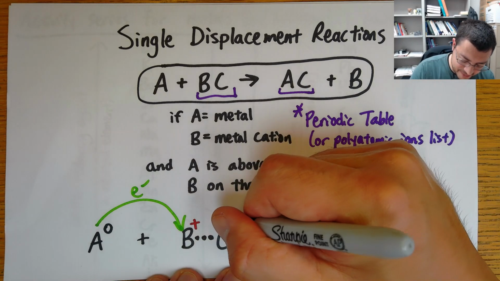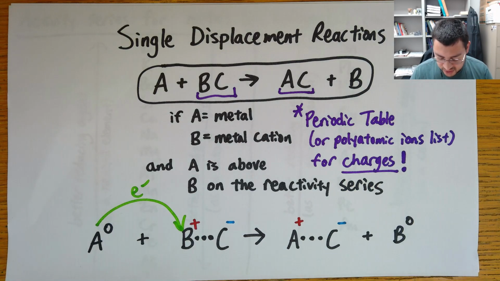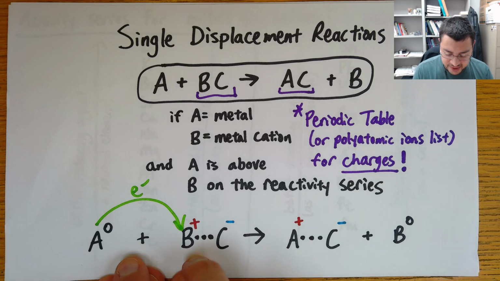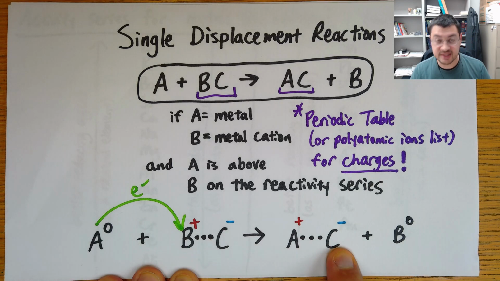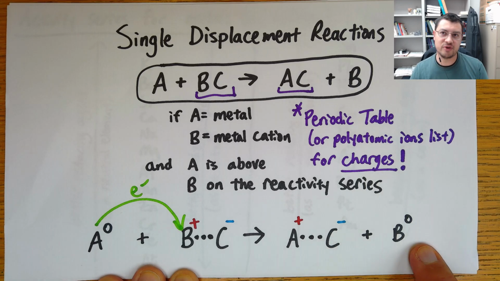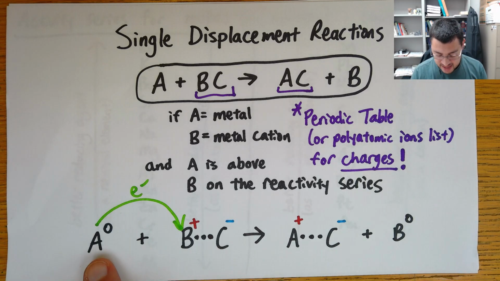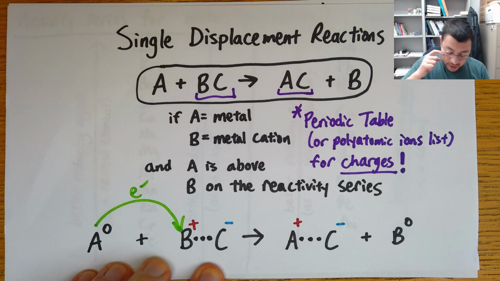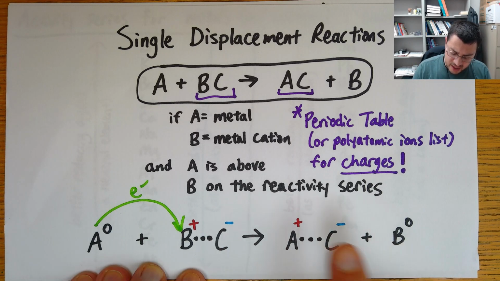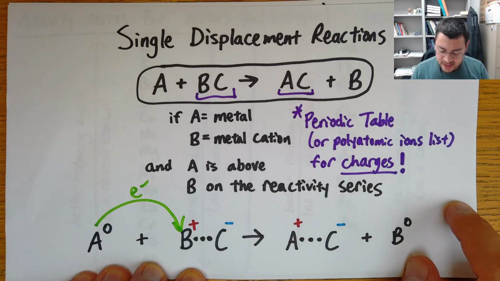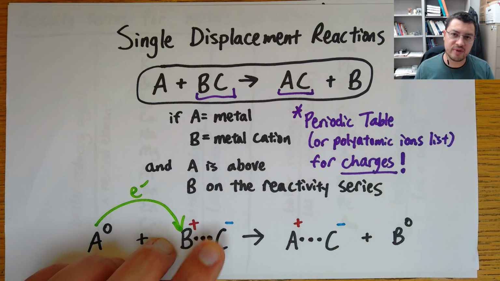C is often like a spectator ion, or it's not really doing much. It just stays negatively charged the whole time. But important for this reaction, B is no longer able to maintain its ionic bonds with the C minus because it's now neutral. You need plus and minus to connect together. But A, now being positive, is able to form those ionic bonds. And as to what sort of subscripts we make, that's going to be based off the periodic table and the charges we see there. We'll do that through example.